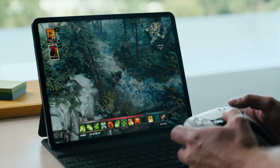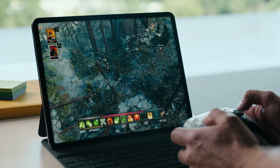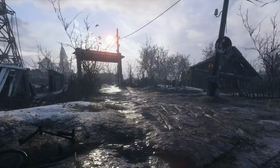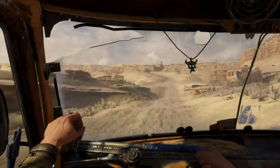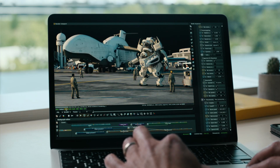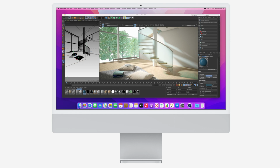For instance, the console-level performance of this unified platform has enabled developers like Larian to bring their AAA game, Divinity Original Sin 2, to Mac and now to iPad. And Deep Silver is using M1 and Metal's modern shader pipeline to enable the high-performance, immersive graphics in their survival game, Metro Exodus for Mac. But this graphics platform is not just for games. Metal compute APIs are now accelerating the next generation of professional GPU renders, like the all-new Octane X from Otoy and Maxon's Redshift render in Cinema 4D, now running Metal accelerated on the Mac for the very first time.